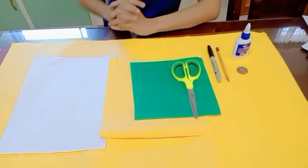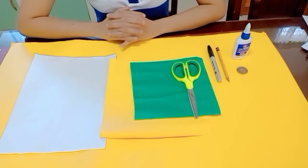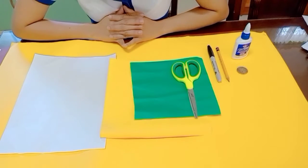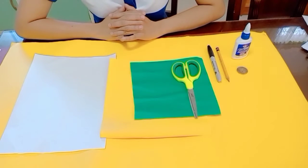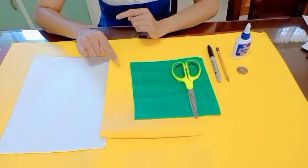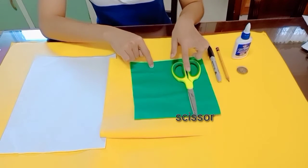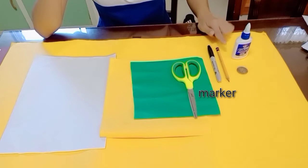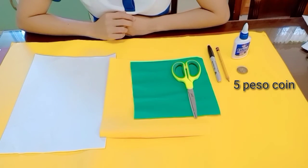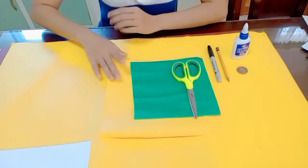Because our topic last time was the letter C, we will make a caterpillar. Caterpillar starts with the letter C. All we need is a bond paper, yellow colored paper, green colored paper, scissors, marker, pencil, glue, and a 5-peso coin. So, itabi muna natin ang ating bond paper.